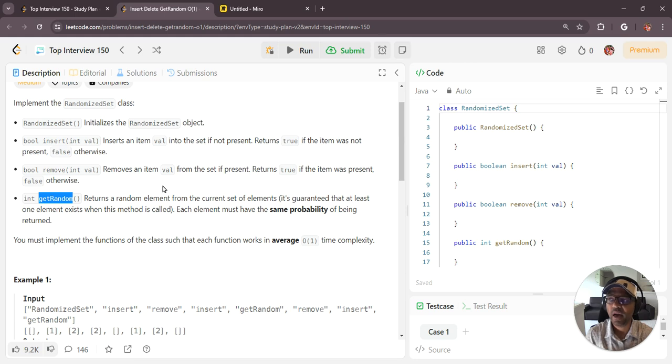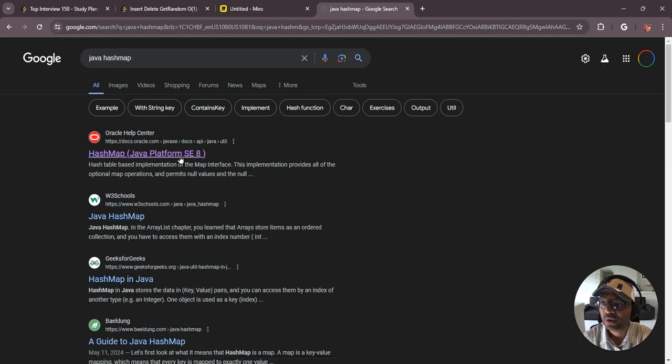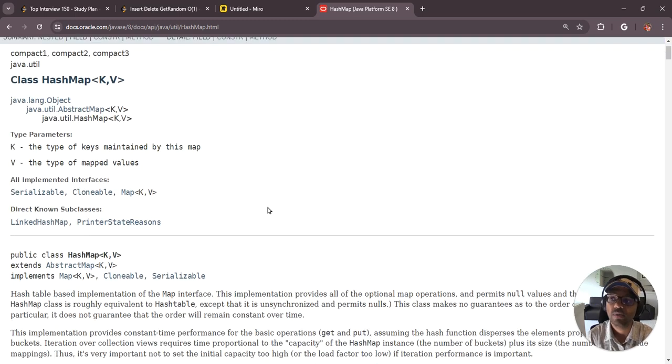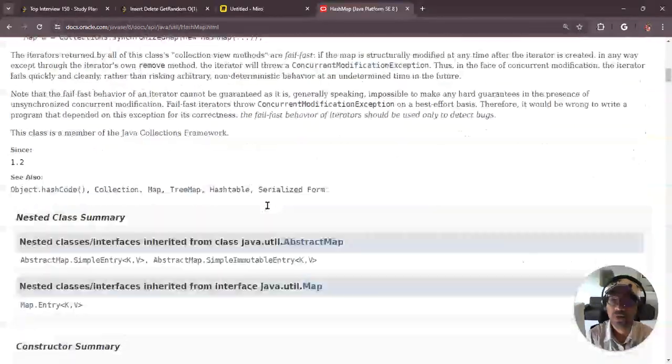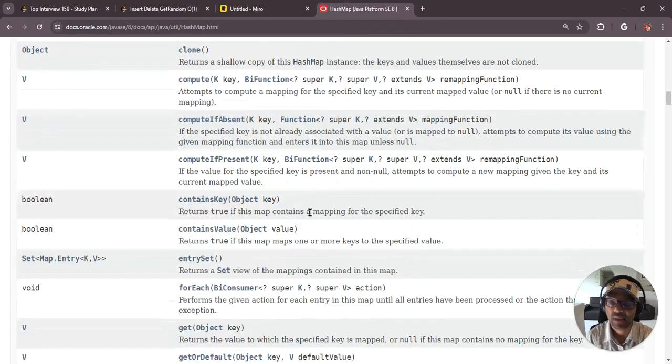A hash map does have a dot values or dot get values method, which can give you an iterator on all the values. But again, let me actually open this up. I think that is a collection. It returns all the values as a collection, which you cannot really access by a specific index randomly.